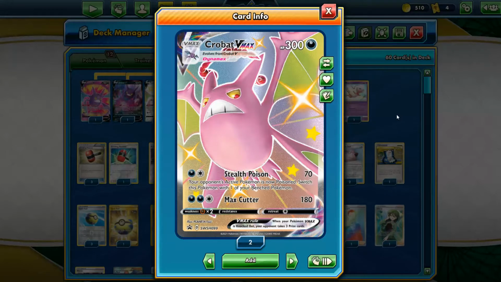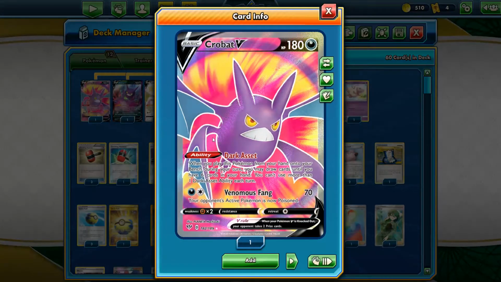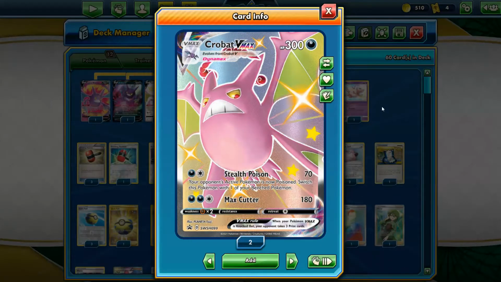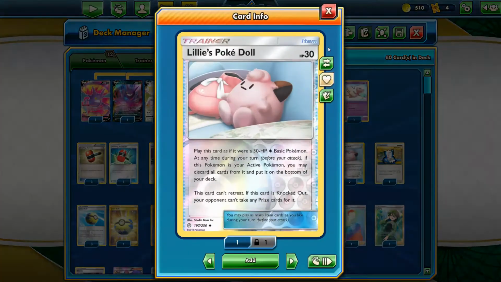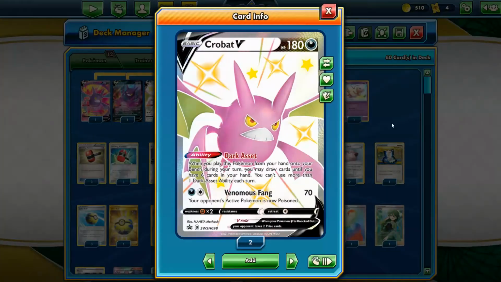But it does have this Stealth Poison attack. It does 70 for 2, and the active Pokemon is poisoned. And then you switch this Pokemon with one of your bench Pokemon. So it's basically the same thing as Venomous Fang from its regular form, the regular V, but it also forces you to switch. So it's basically a hit and switch Pokemon as we refer to them, or as I refer to them anyway. Now, this is a pretty powerful tactic. It's proved itself in the past. Hitting and then switching your attacker to a wall Pokemon or a decoy Pokemon. In the case of Lily's Pokédoll and this guy right here, it's going to be a strong tactic.